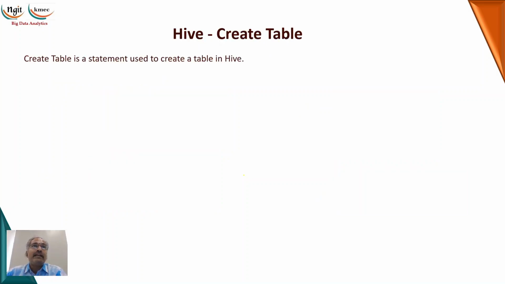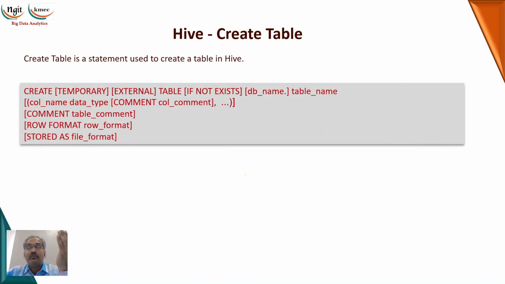Now, how can we create the table? Create table. Already we have seen one example when we were discussing the delimiters. So how can we create the table: create temporary or external. We can mention that temporary or external. Temporary means managed table. It is also called the managed table or internal table, and external table.